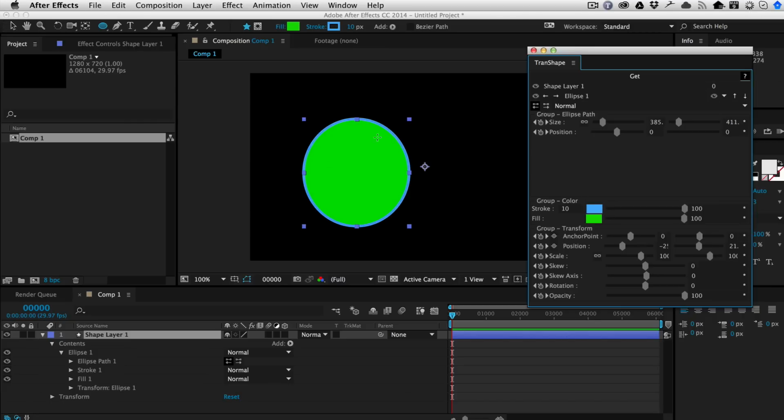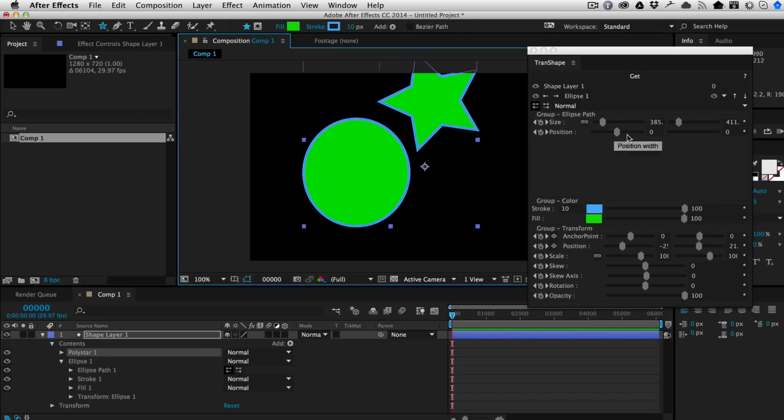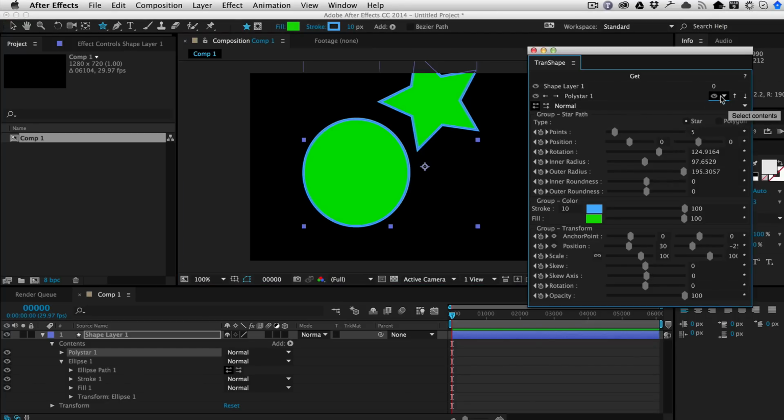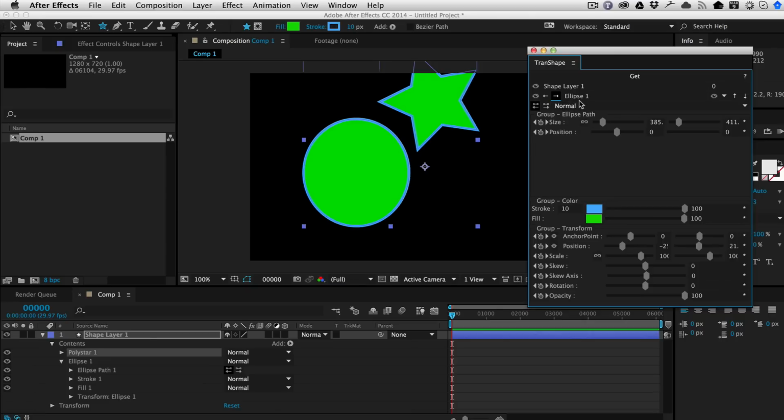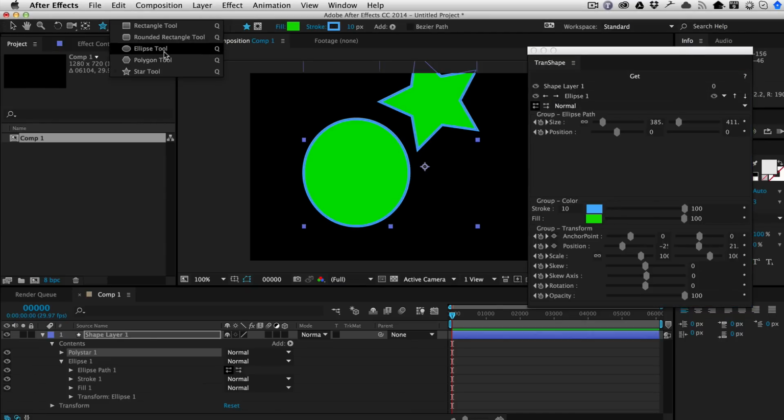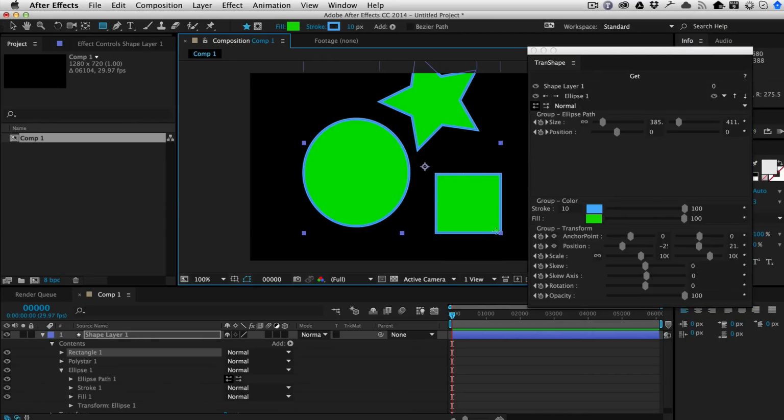Okay, so right now I just have an ellipse, but let's say, for example, I wanted to add a star in there as well. So now when I roll over, it automatically updated, and now I can see that I have both the polystar, and as you can see when I select it, it loads the polystar controls into the inspector. And then you can also use these arrows right and left, so I can go back to the ellipse by clicking on the arrow. And you can, of course, have as many shapes as you want, so I'll also add a rectangle here. And again, just by rolling over, it automatically updates. If you don't have that preference, then you would hit the Get button, but simple enough. And you can see here that we have the rectangle, the polystar, and the ellipse.